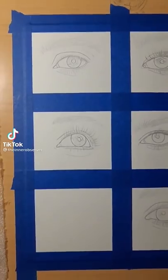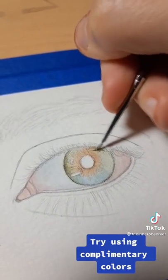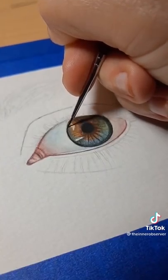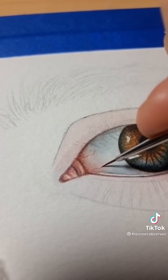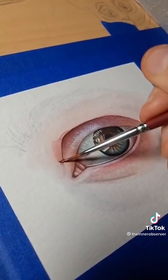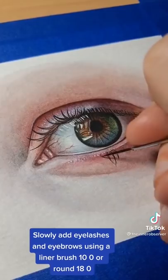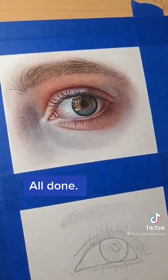Paint a realistic watercolor eye with me. Lightest colors first. Try using complementary colors. Color pupil, slowly layering. Keep layering with darker shades and colors. Erase pencil lines as it dries. Flesh tones consist of reds, yellows, oranges, blues, purples, and even greens. Use white ink for highlights. More layering. Slowly add eyelashes and eyebrows using a liner brush 100 or round 180. Don't apply too much pressure. Add blues for depth. All done.